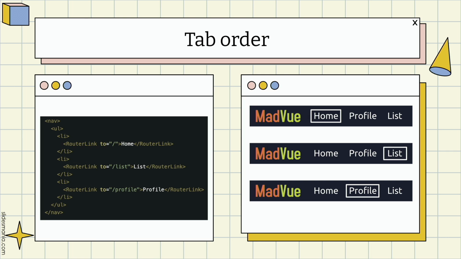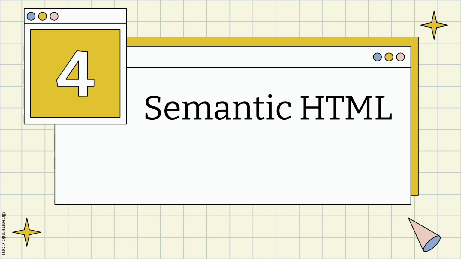What is more, we should never change the order of the elements with CSS, because if we do that, we might see the elements in one order and they might receive the focus in a different one, and that can be pretty disturbing for someone that is navigating with a keyboard. Now we know how can we create websites that are keyboard navigable. Let's talk about semantic HTML.